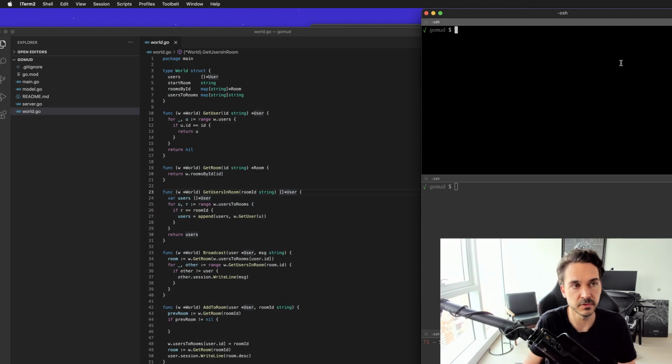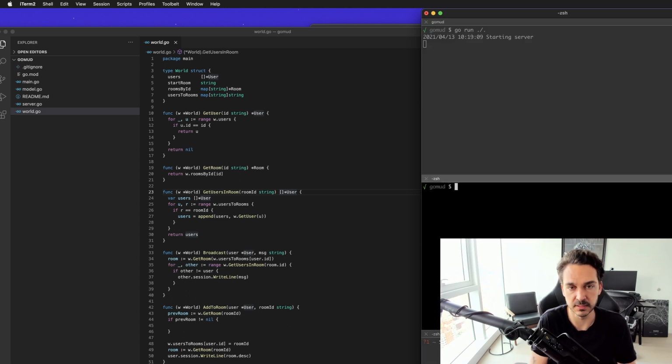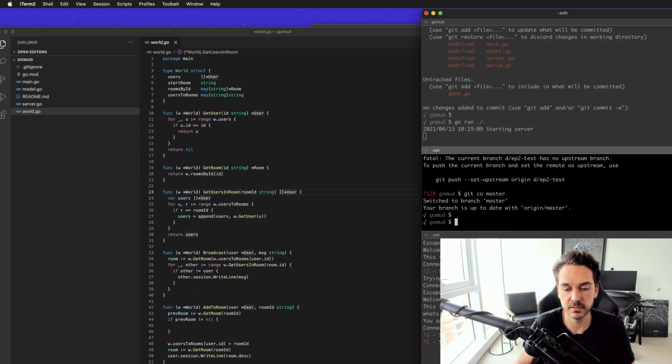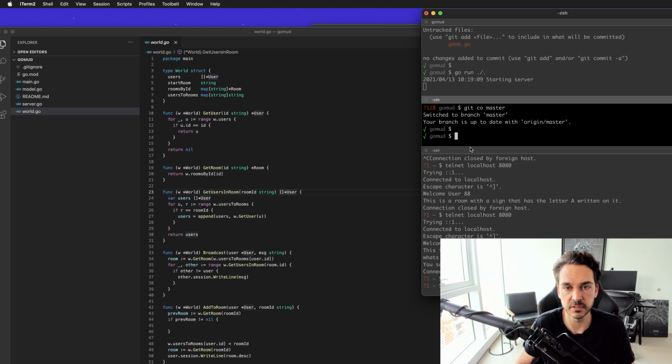Let's see how we run the thing. If we run the server, we have two terminal windows here.